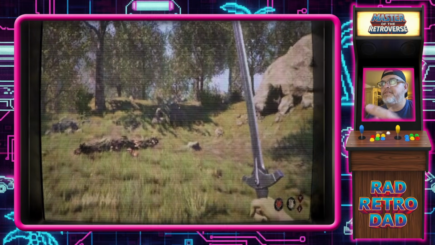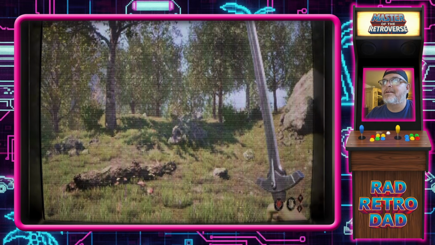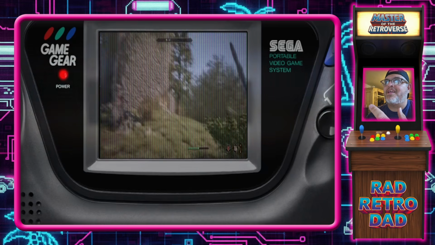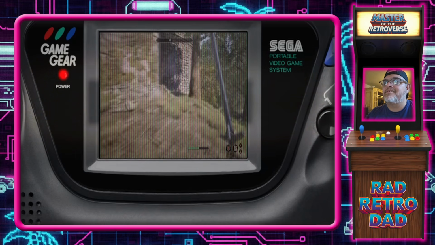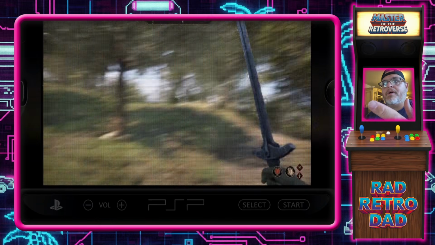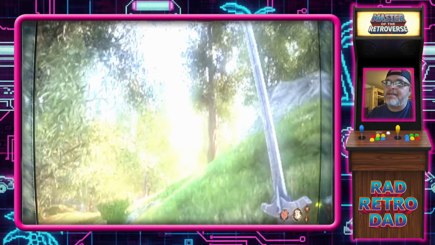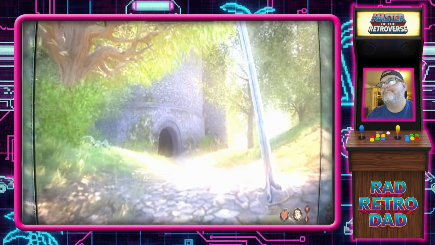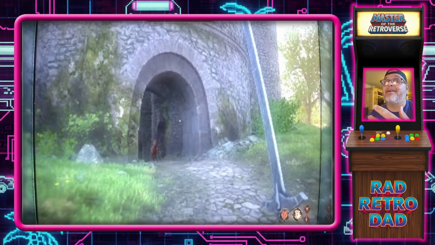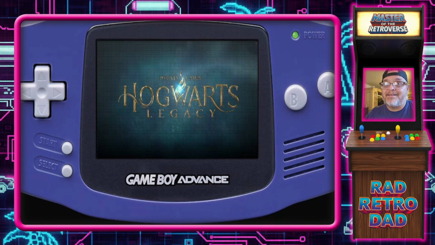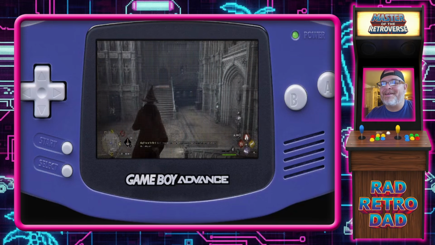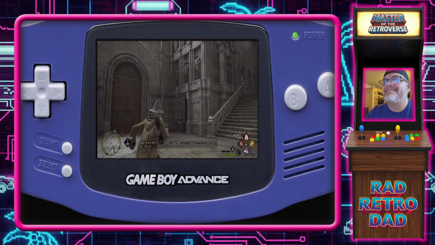And you can see all the different filters. I didn't do every single filter. I just went through and picked my favorite ones and showed each game with these effects. But there are hundreds and hundreds of effects. And I had to do PSP because the Elder Scrolls game never came out on the PSP. I think there's a very unfinished playable version of it on the PSP that you can download for the emulator. You could probably mod a PSP and play it on there somehow, but I don't see the point.